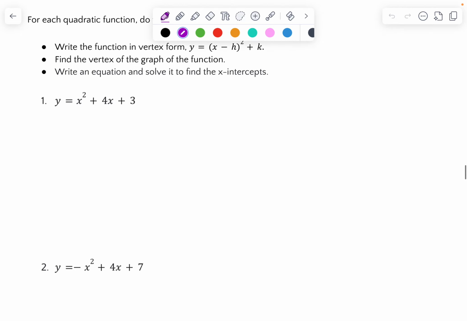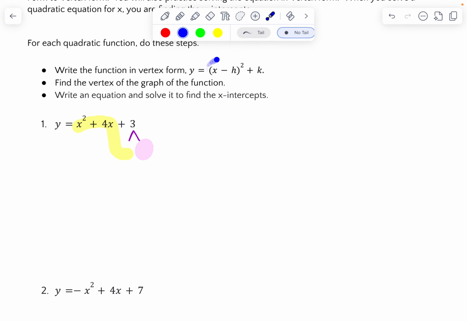So starting with question 1, remember the big idea when we're trying to put things into vertex form is that we're trying to rewrite this last term as two other numbers that are equivalent. So two other numbers that can add or subtract to 3. And the reason why we're doing this is because we want to create our perfect square with some extra, right? That adjustment to get us back to 3. That way, looking at our vertex form, we have our perfect square portion and our extra portion.